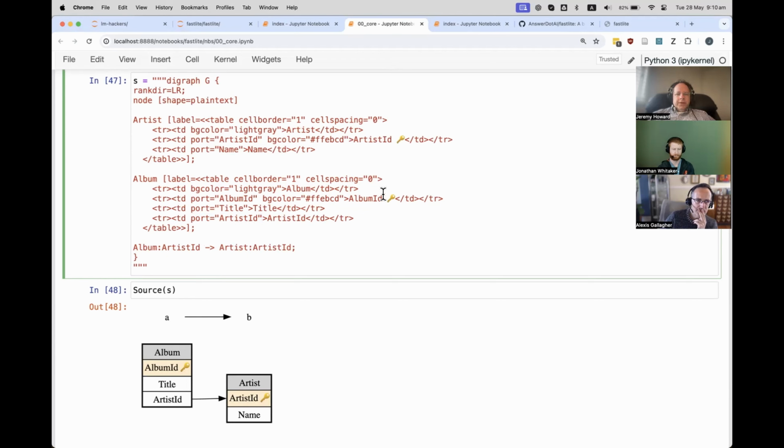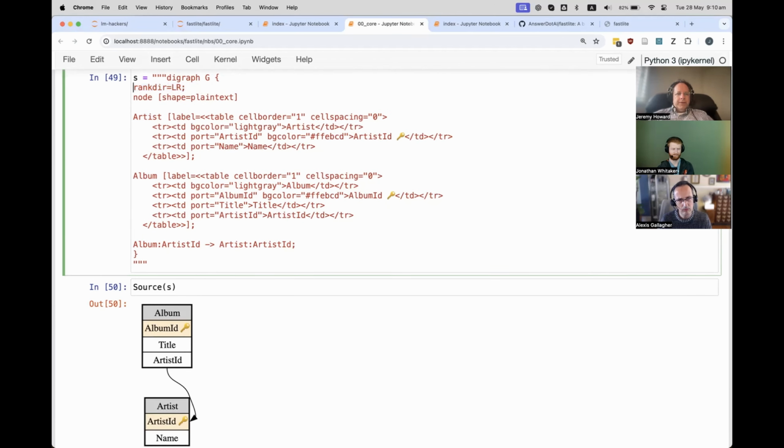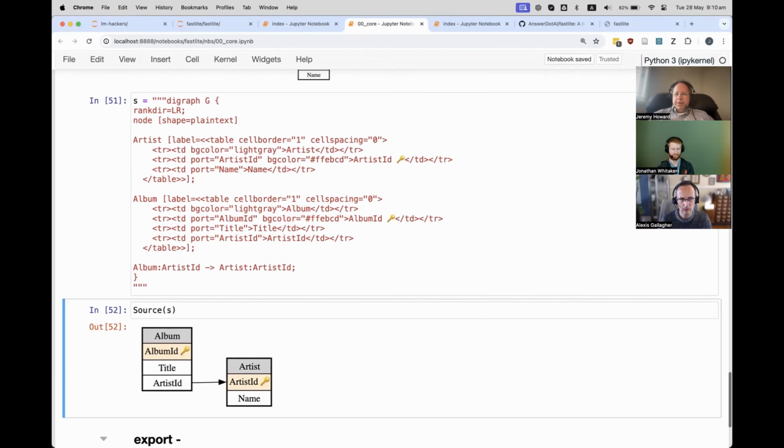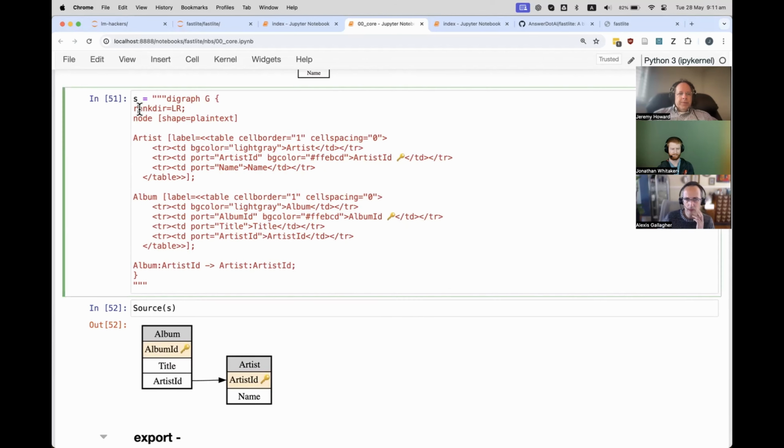And then this is just a Unicode key I put next to each one. I also added, I believe this is called blanched almond, this color, a blanched almond background on each one. And without this left to right rank direction, you can see it goes top to bottom, which is not great. I feel like most of the time in GraphViz, I want left to right. I don't know, it's just me. Probably isn't, right? Because our screens are wider than they are tall. So for stuff for a screen, you normally want that.